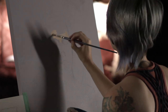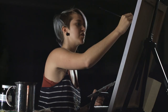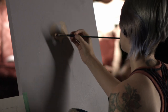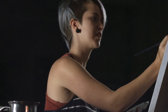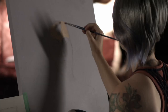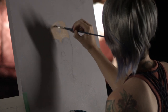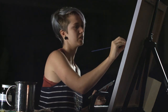It's not completely opaque, so you're going to see the color of the canvas, whatever background color you got. Different paints have different qualities. Right now this is like a medium body acrylic, so body is just like how much weight it has. So how much texture it has when it dries. If you use house paint, it doesn't have much weight at all. It's just kind of thin. It goes on smooth. And then oil paint has like a really thick texture. So it's gonna be pretty heavy.